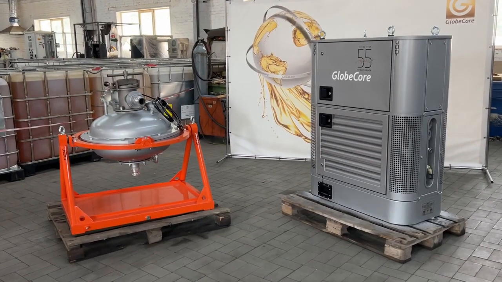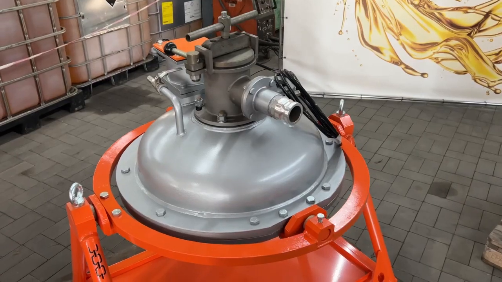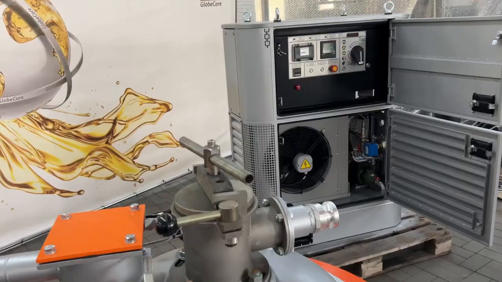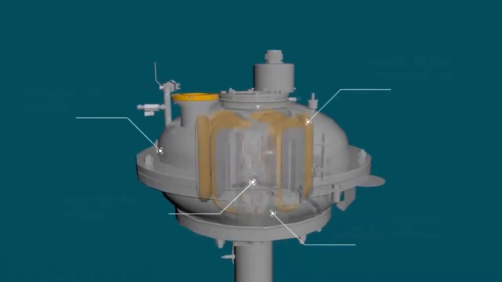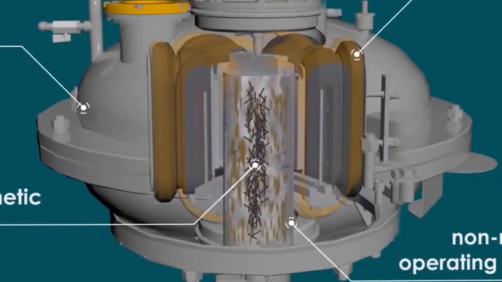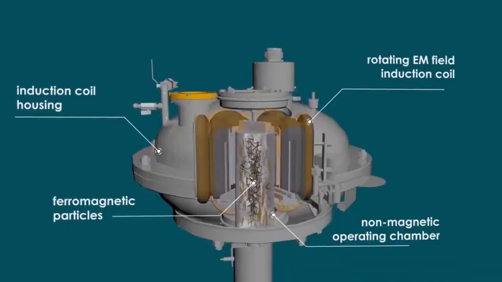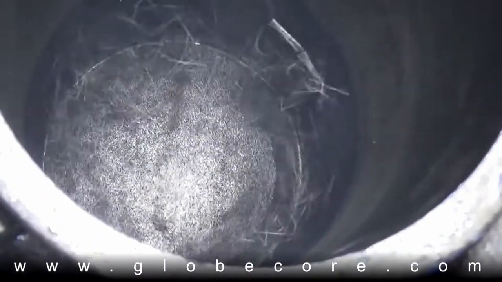AVS vortex layer devices. A vortex layer device is a system that consists of a rotating electromagnetic field inductor, an operating chamber made of non-magnetic material, and ferromagnetic particles. The particles are placed inside the operating chamber, while the latter is located within the zone of exposure to a rotating electromagnetic field, which is induced after applying voltage to the inductor winding. Driven by this field, the particles begin to move and then collide with one another and the operating chamber walls. Therefore, the particles' motion trajectory becomes complex.